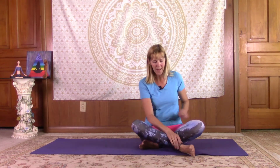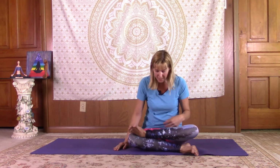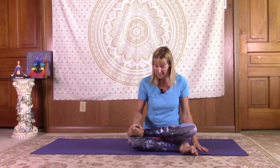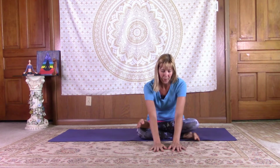Bring that left leg on the bottom, stack the right leg on top. You want to have a triangle here in the center. Line your shins up and make sure that this right foot is directly on top of the knee. Fold forward. See if you can sink into the pose. If it's helpful, you can walk your hands out a little bit further. Just walk your hands forward, sink into the pose.